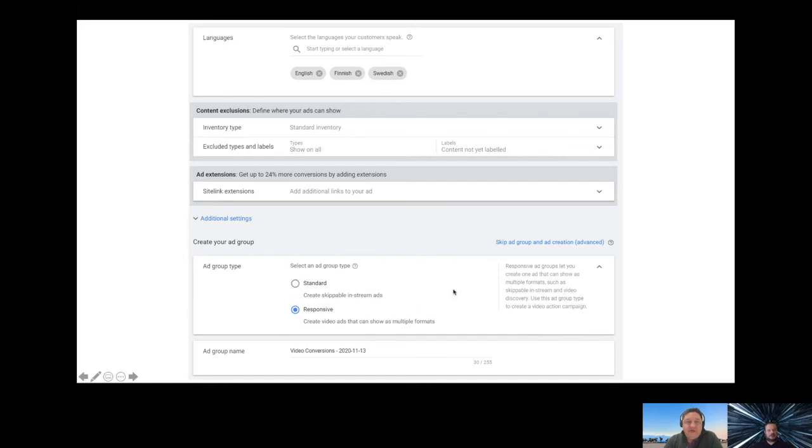Then here, ad group. I wanted to talk a little bit about the top part, like the ad extensions. This one is also a pretty cool addition. From the last time that we worked with it, you can actually, just like in Google Ads, put extensions, and these extensions could go directly, for example, to some specific description of the product, or maybe a campaign with an offer that you have running at the moment.